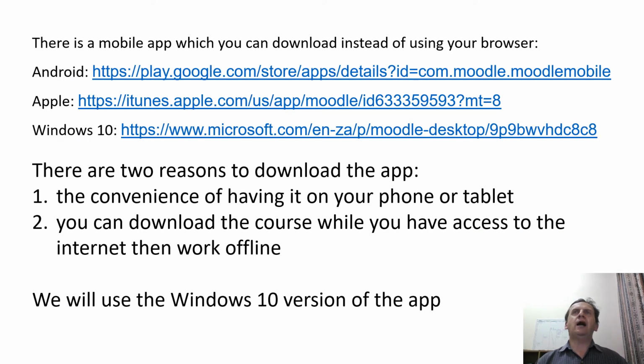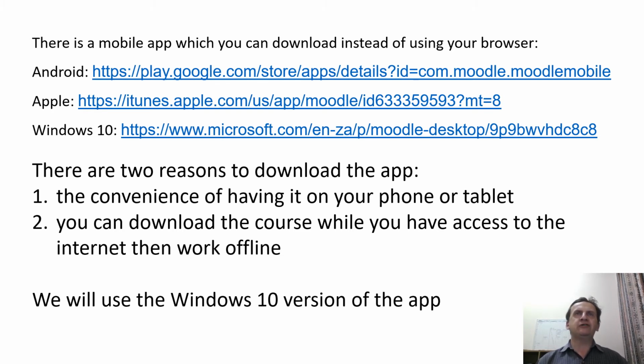The mobile app which you can download is available in these locations. If you have an Android phone, it's available on the Google Play site. If you have an Apple phone, it's available on the iTunes site. Or if you have a laptop running Windows 10, you can download a Moodle app for your laptop.